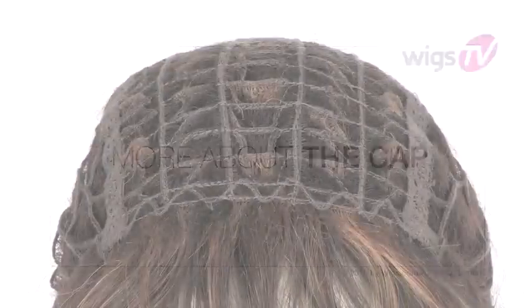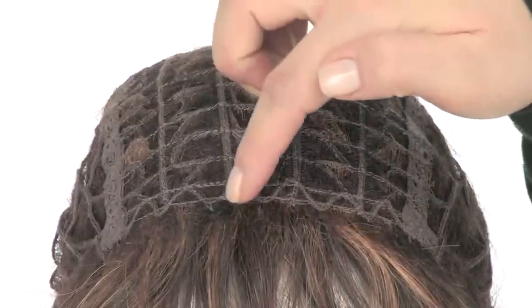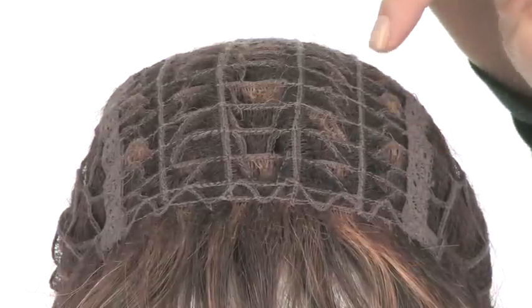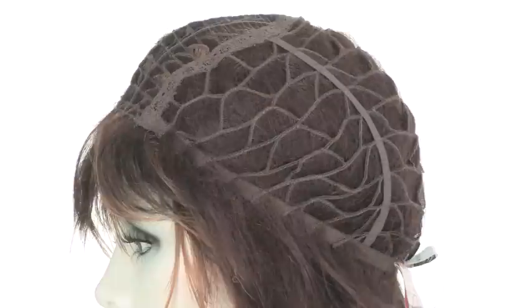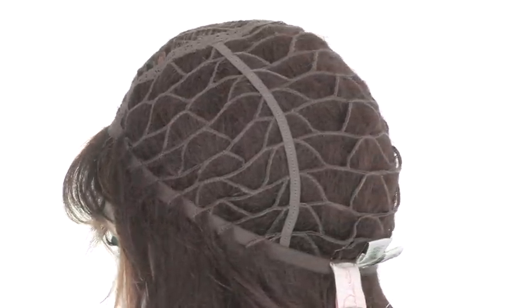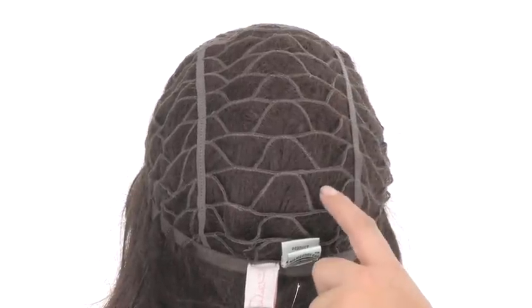Megatech is a pull-through piece, so the openings on the top allow you to pull your own hair through. You don't have to pull it through each individual opening, but you want to get the majority covered. The openings on the sides and back allow air to come through, and they are larger so you can use a rat tail comb or a metal pick to pull your hair through.